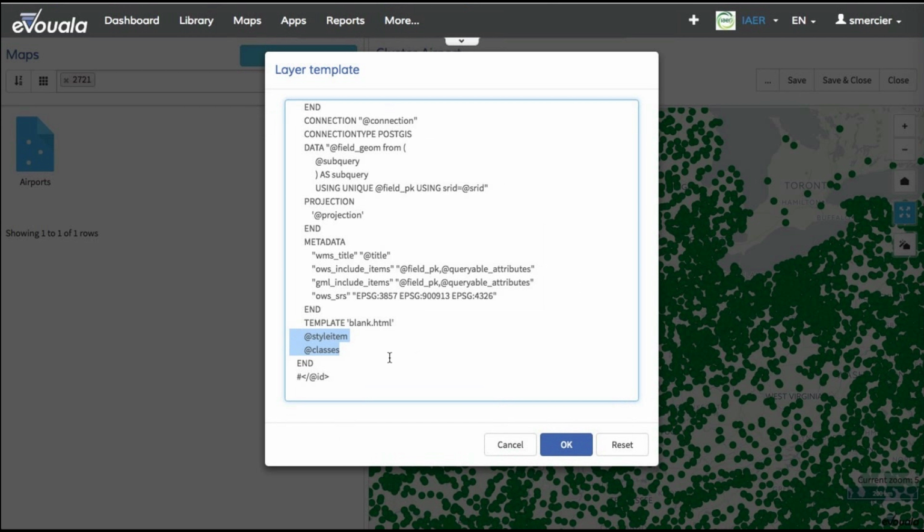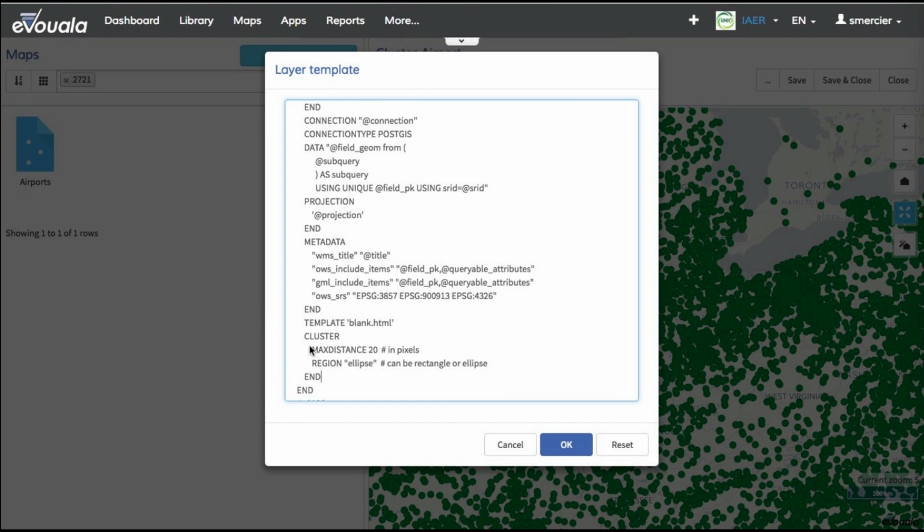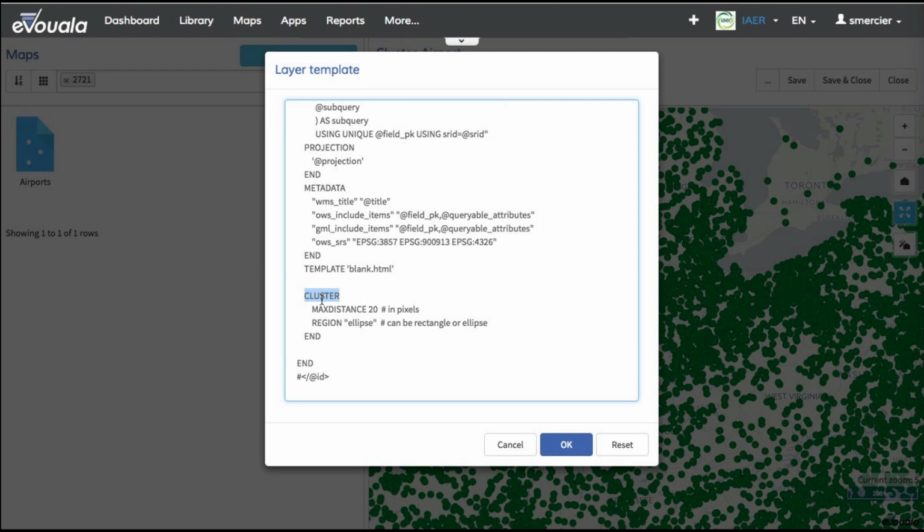Imagine that now you can erase this section, and the first step of rendering your cluster point is to configure your cluster option inside your script. For example, I copy paste a map file snippet here. So you have the information of a cluster tag inside your script, and you have to specify the max distance of your cluster.